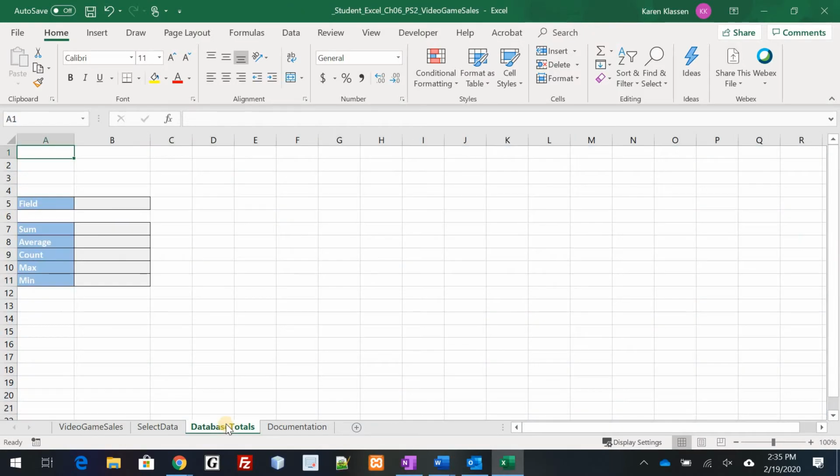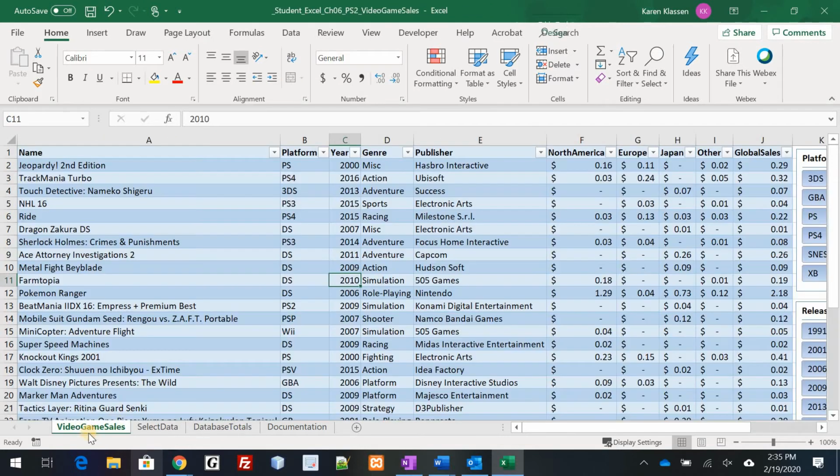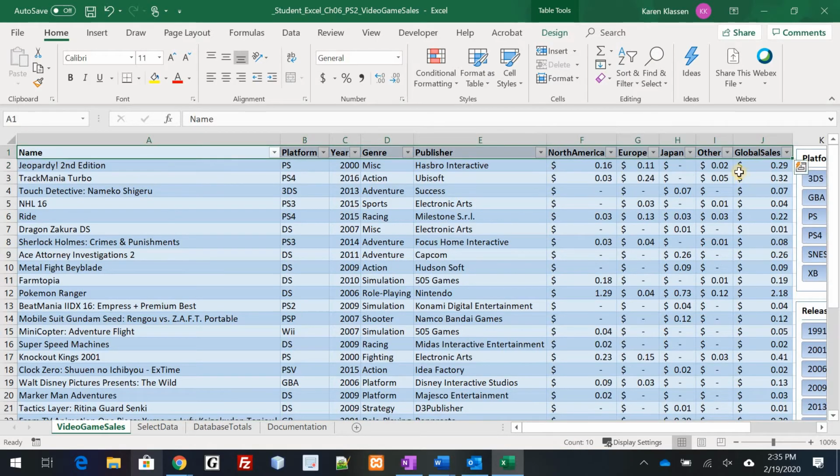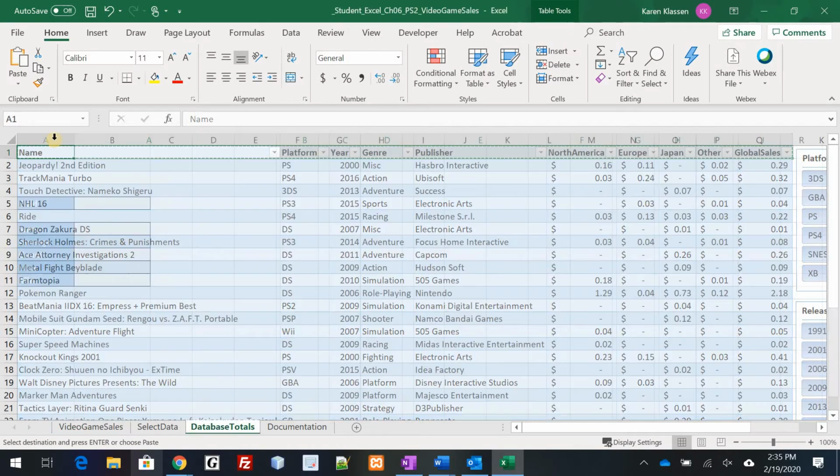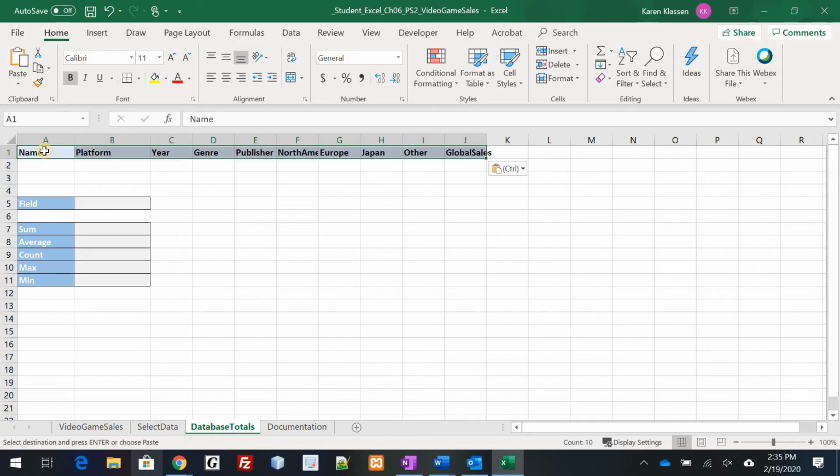Okay, we're going to go to Database Tools. And we're going to, wait a minute. Oh, yeah. Come back here into video games. Copy the headings. So just the heading section. And we're going to drop that in over here at the Database Tools.